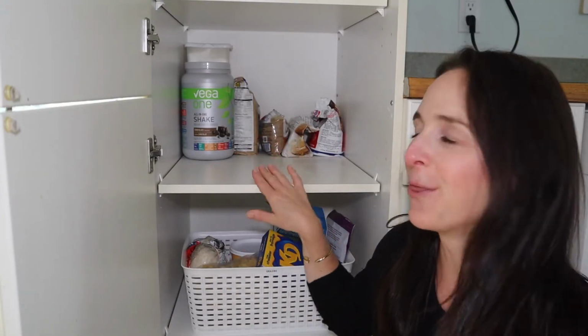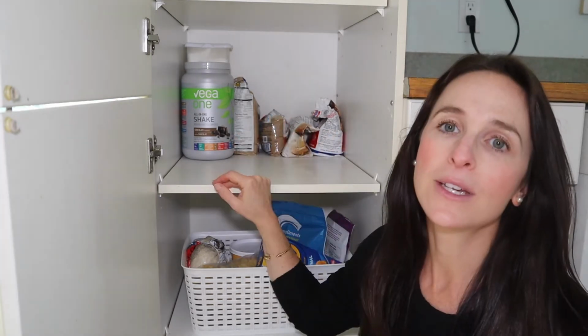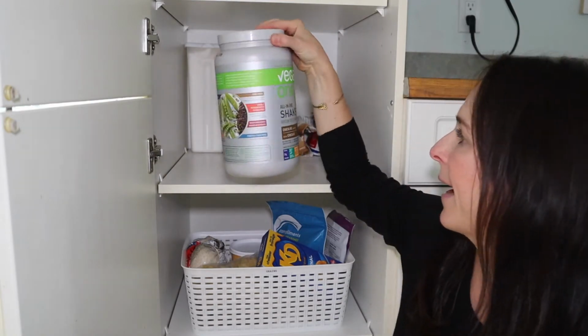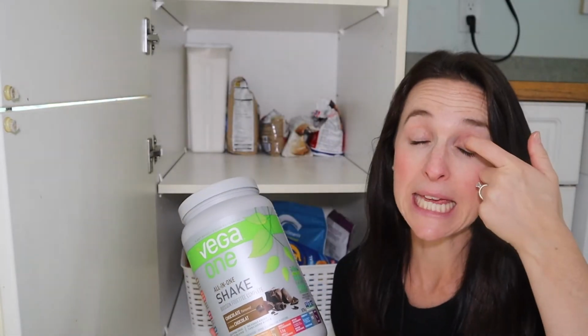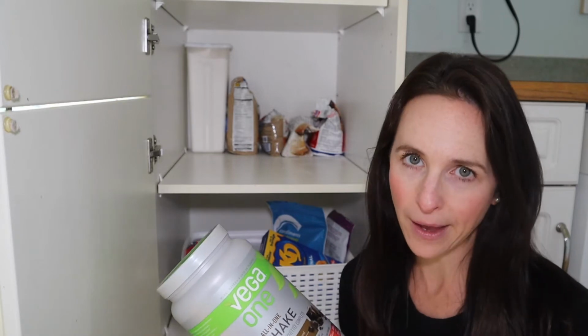All right, so as I mentioned, I don't always follow my own rule. On this shelf, which is partially my baking shelf, I do keep my bigger items at the back. So you can see I keep our flour. I have a big container of sugar in the back. And then right now I have a smoothie mix. I don't always have that, but anything big like that I'm either not going to decant, or if it's just super large.